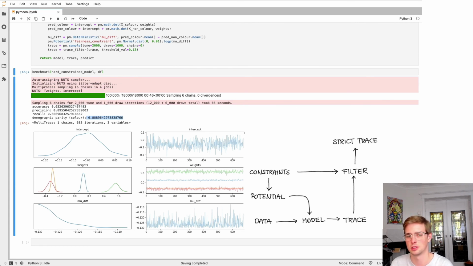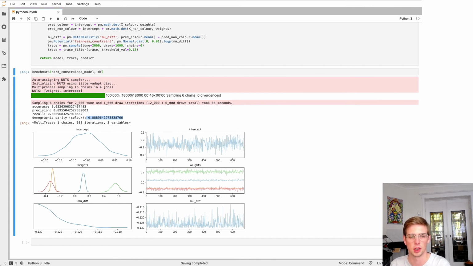There are, of course, some valid points of critique to this approach as well. Even though we put a hard constraint on our model, this doesn't guarantee fairness in the slightest. We've only guaranteed fairness on a single definition on our training set. And there is merit to this approach, but we should not assume that only doing this is enough. Our dataset in production might drift, and there are other facets of fairness that might be hard to capture using this recipe.